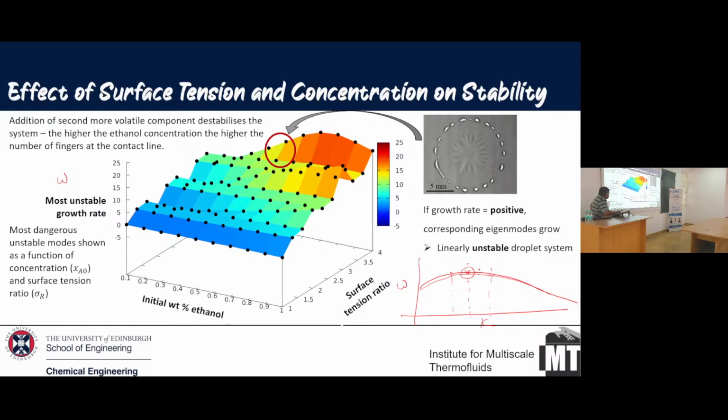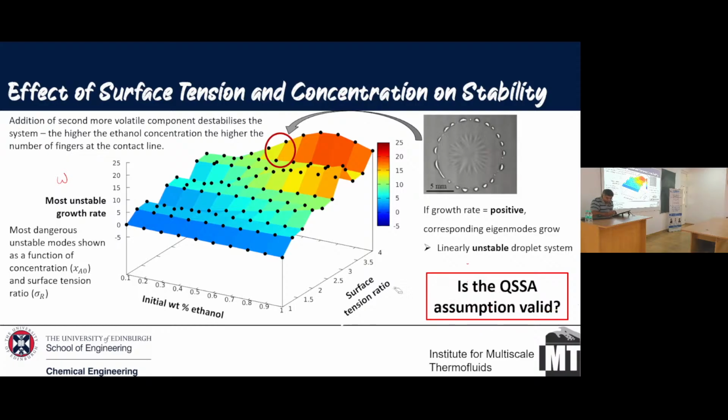Okay, so now we have a major problem here. Mathematically we are able to do some stability analysis, but it's not really giving us answers which we can see practically, which we can actually see through experiments. So we had to really question our assumptions completely. One thing I can do is throw away the assumption of quasi-steady stability analysis. So let's throw that away. What does that actually mean?